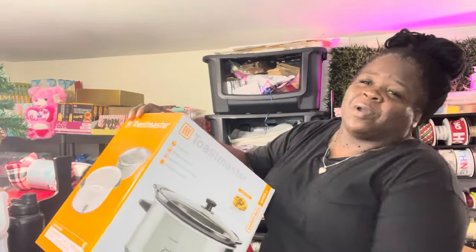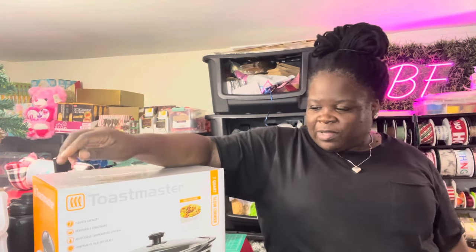We're going to make a holiday basket using a crock pot, and we paid one penny for it. That's right — I'm a Dollar General clearance shopper, and I was able to find some of these about two years ago at Dollar General. I have two left and decided to make some holiday gift baskets out of them. I used the rest during Father's Day and they sold really really well.